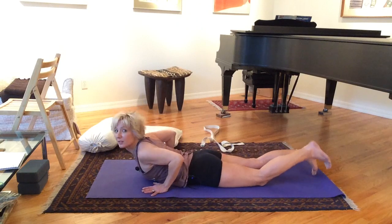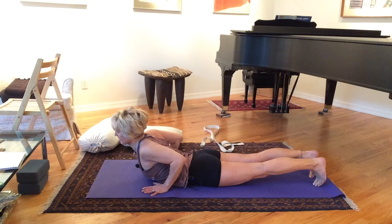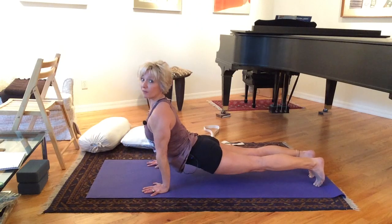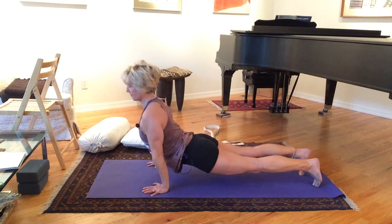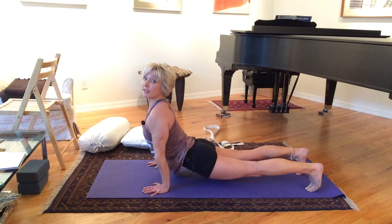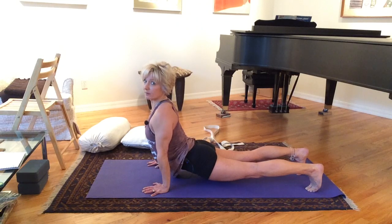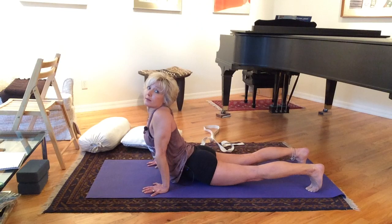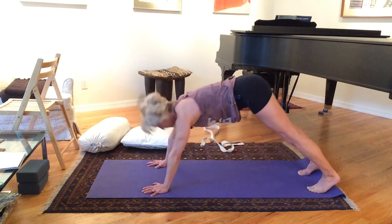So roll it up. I'm going to tuck my toes under behind me, lift my thighs, and lift it all the way up off of the mat. I'm going to try to walk my chest through my arms. Strong pulling of the belly button in toward the spine, and strong pulling of the shoulder blades together and down. So we're not dumping into the pose, we're pushing out. And then press back to downward dog.